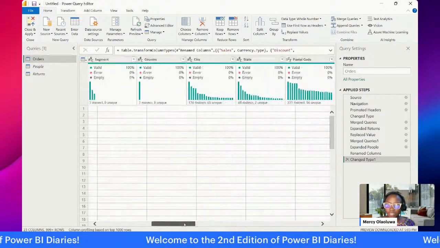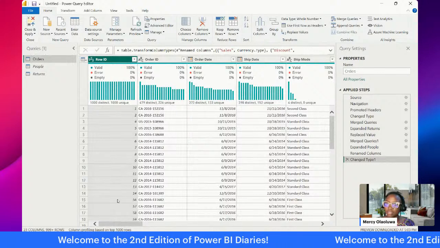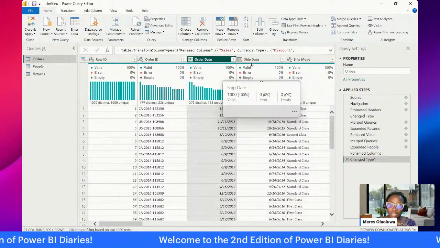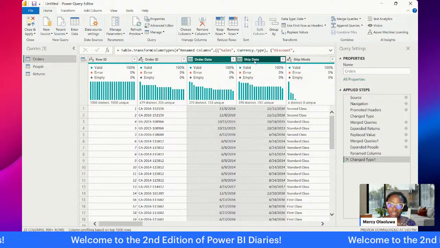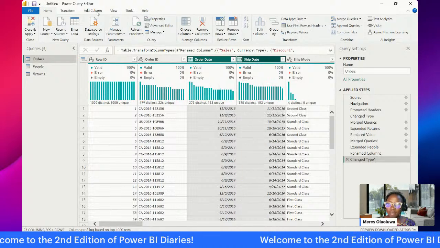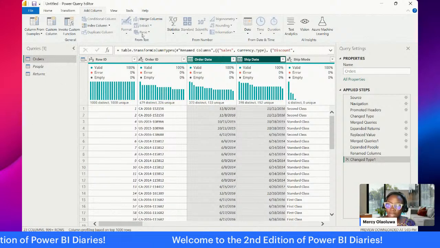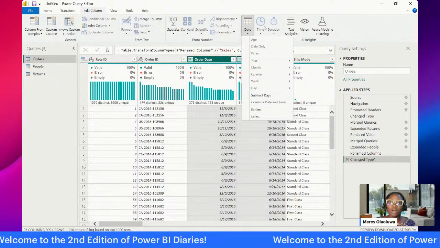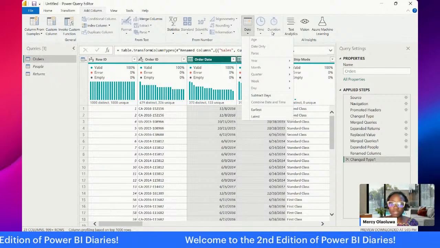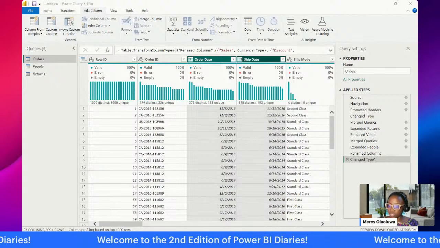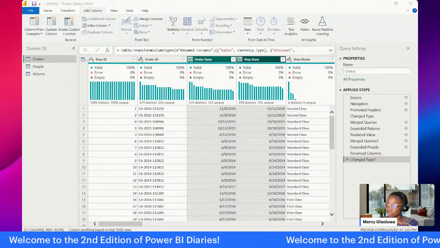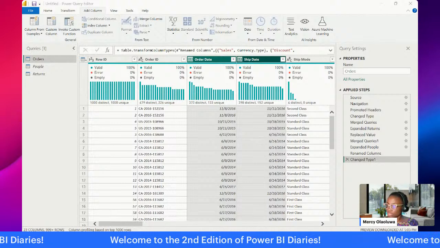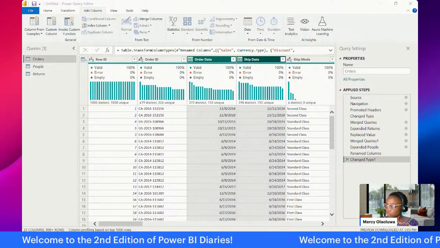So here now I'm going to select the ship date, and I will also select the order date. So I've selected the order date, then I'll hold down control and select the ship date. Then I'll go to add columns. Now under add columns, I'll come to date. Now other options are even blurred out because Power Query can actually judge that, okay, we are working with date, so it's only date operations that we can do.